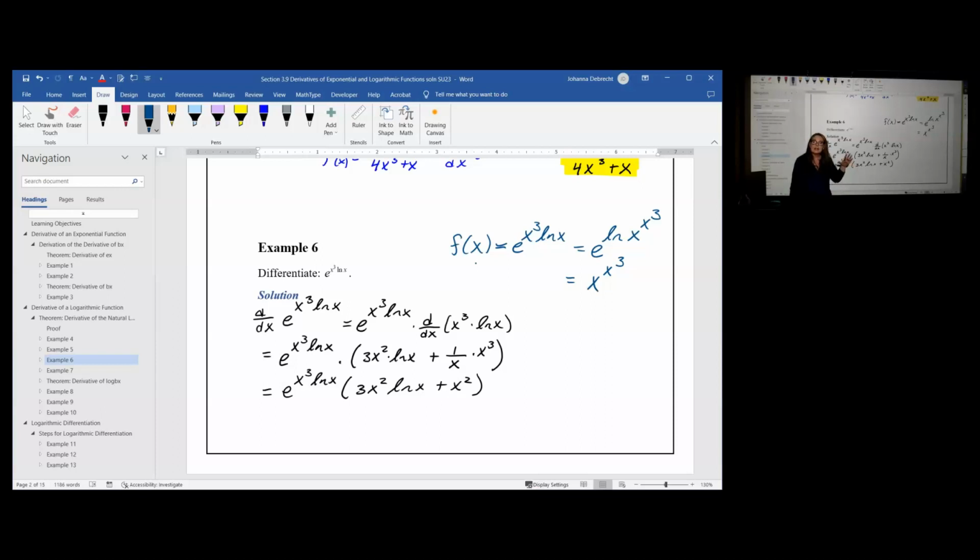We're going to need natural log in order to get our hands on the x cubed. In other words, this one can't be done yet with the techniques we've been learning, because we haven't talked about how to deal with tower functions. To solve this problem, we would need to use the technique of logarithmic differentiation. We're going to pause on that right now, and I'll take a look at this one here and see if there's a way to simplify it.